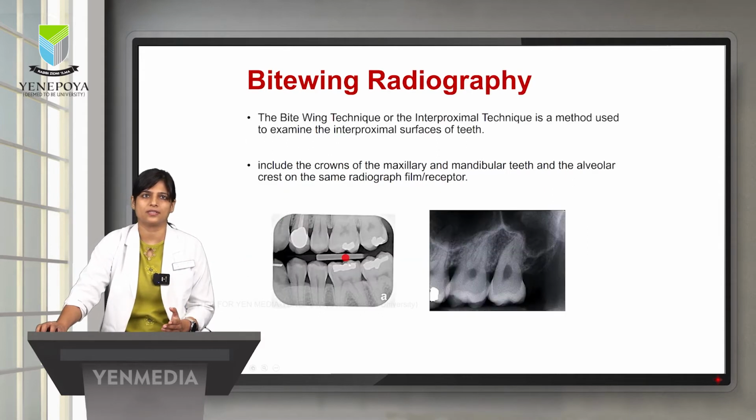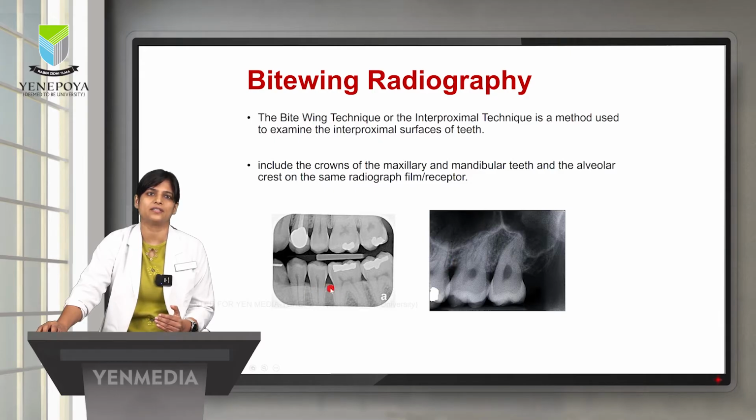Whereas in the bitewing, let me show you this image, you can clearly see both the arches, the mandibular and the maxillary arch, along with the supporting bone structure, the alveolar crestal third, both in the upper and lower, and also the cervical third of roots of both the upper and the lower areas. Whereas in the periapical radiograph, you can appreciate only one arch, and it's more to assess the periapical areas.